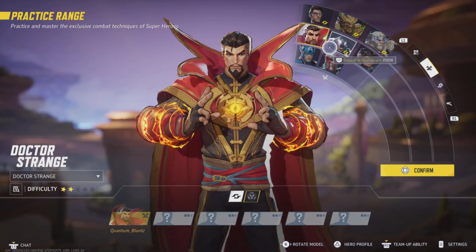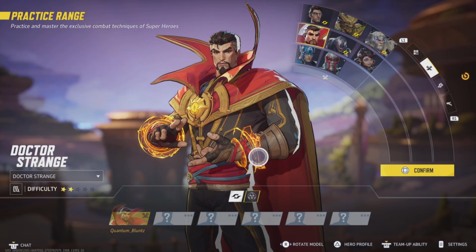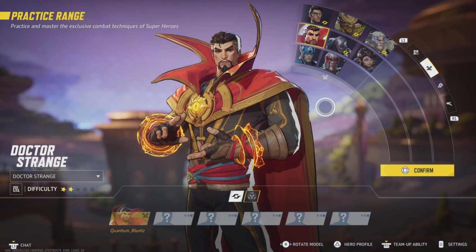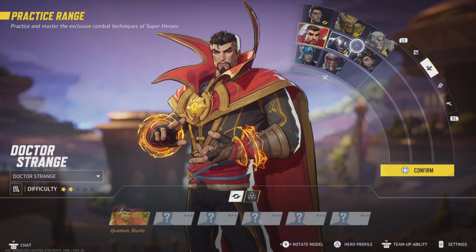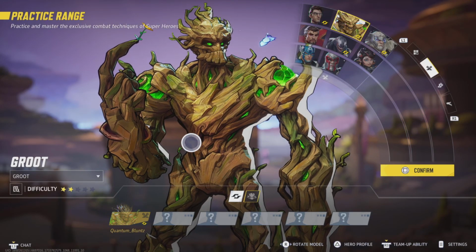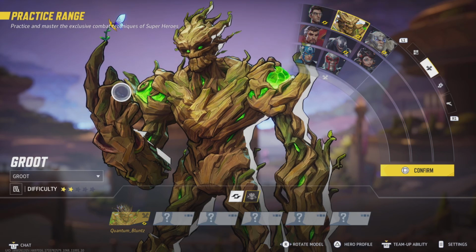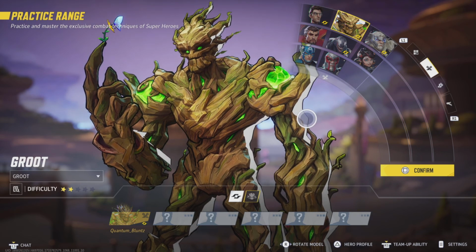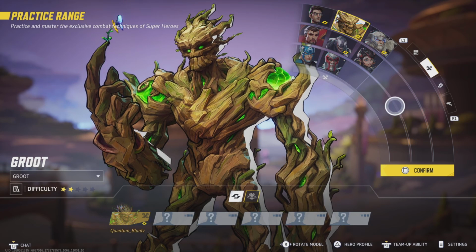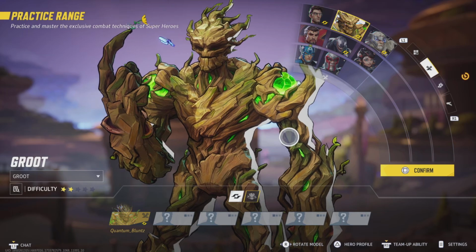Another easy one is Doctor Strange. He can make portals in the map, and he can also pull up a shield. If you've played Overwatch, it's kind of like Reinhardt's shield. Or Groot, he can put up walls similar to Mei's ice wall. He can put up walls and soak up damage that way. He can also have two buddies pop on his shoulder, but that's the team ups, and we'll get to that, like I keep saying in another video.